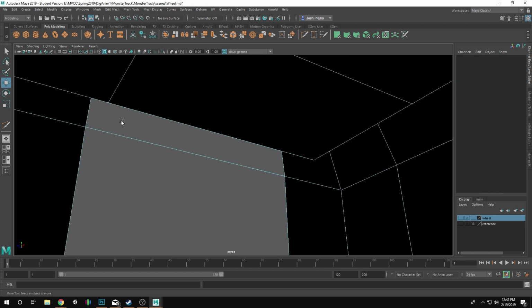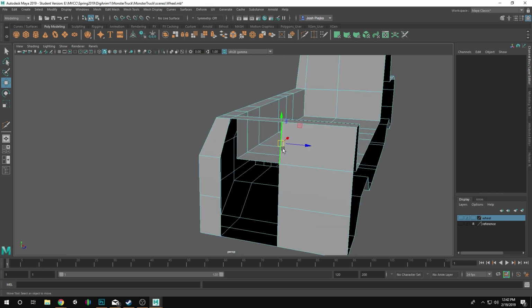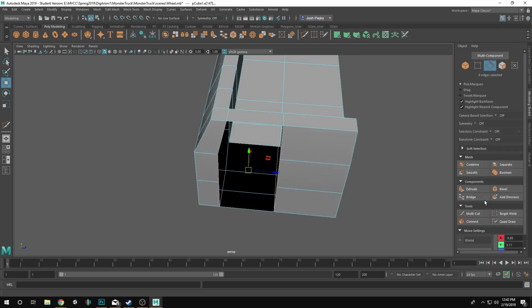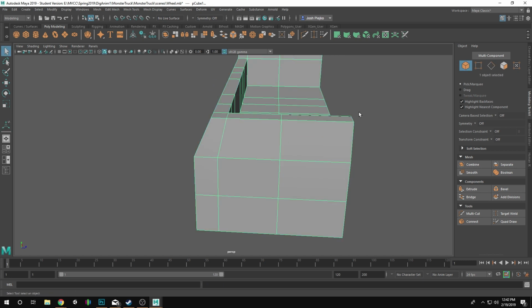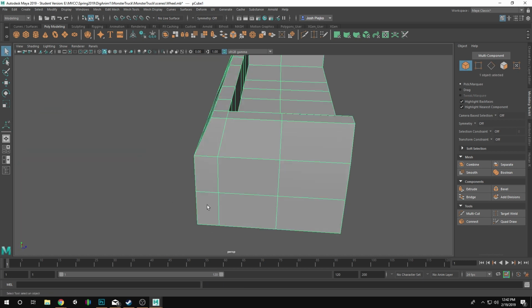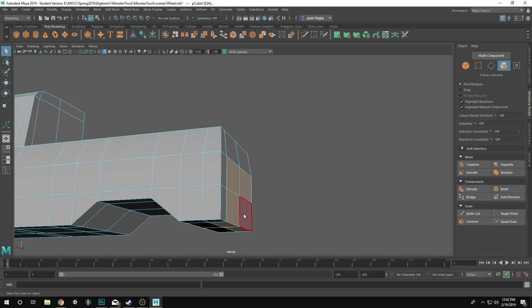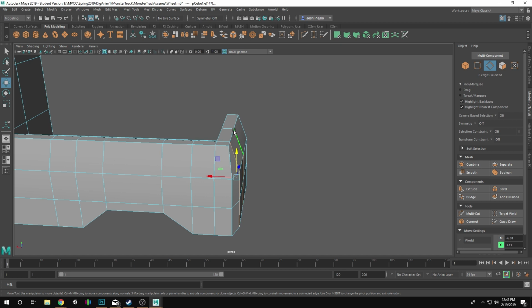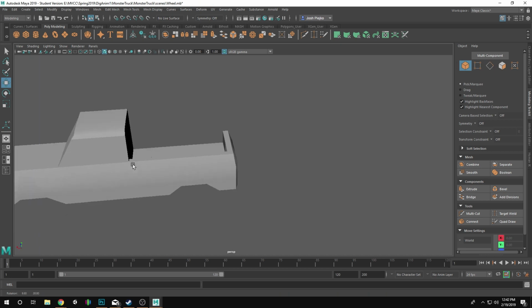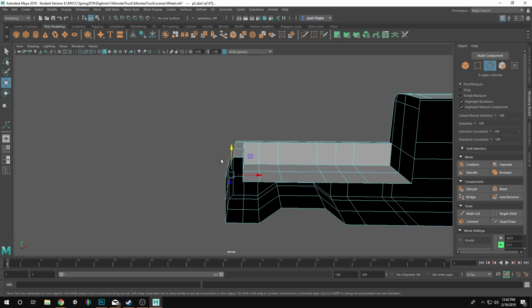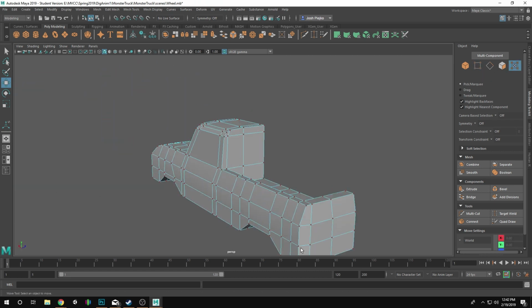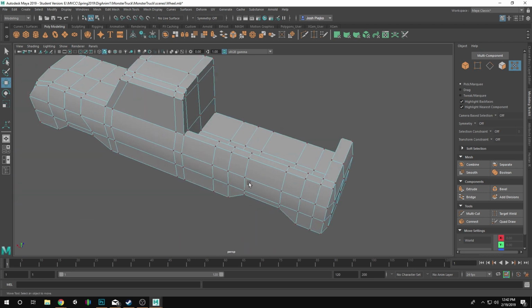So to get rid of these, there we go. I clean that up. How do you fix this? Just go across from this side and hit bevel, or sorry, bridge. There we go. That's fixed. And now let's fix that like I was trying to do 300 minutes ago. So I'm just trying to smooth this back out a little bit so it doesn't feel so hard edged. And then we'll move this top lip back a little bit more too. Okay. May not be exactly like my reference, but I think it looks better.